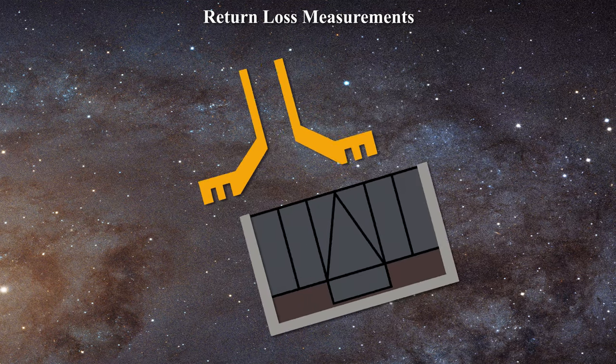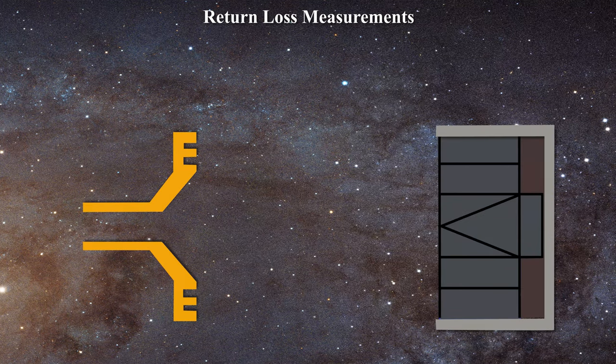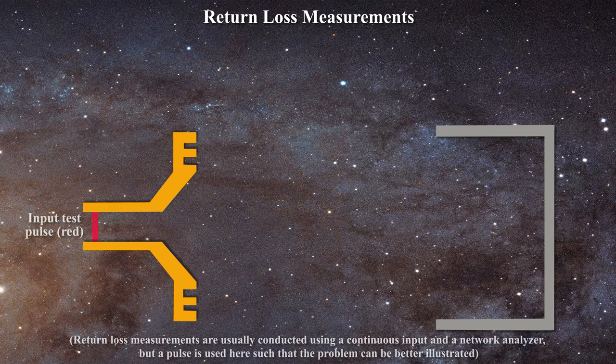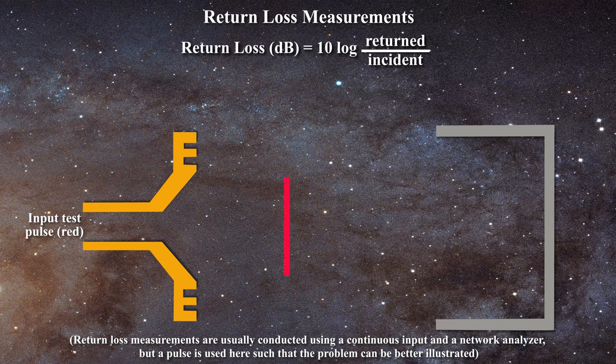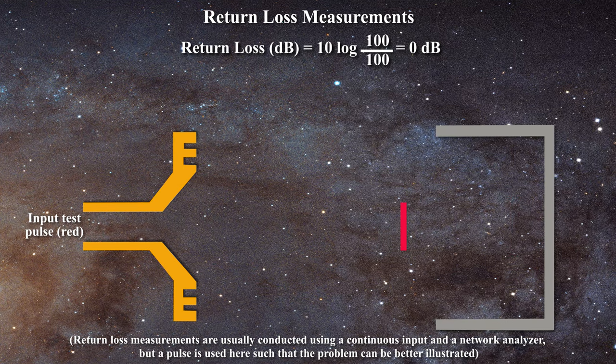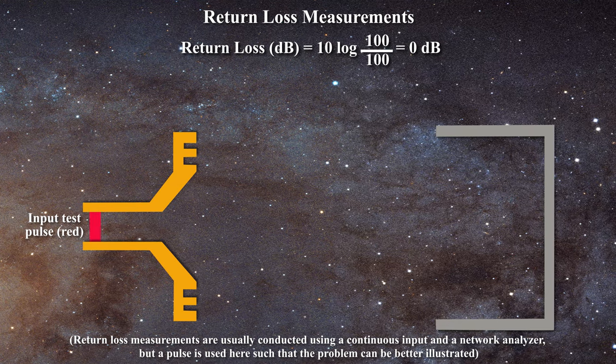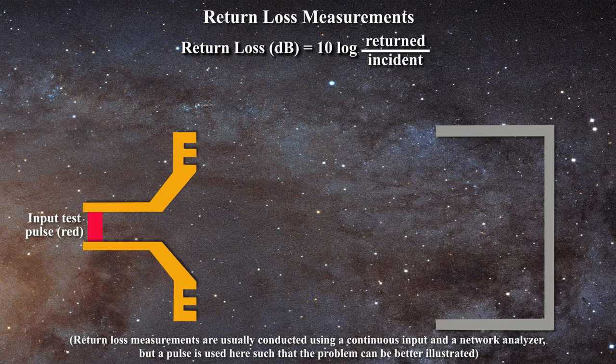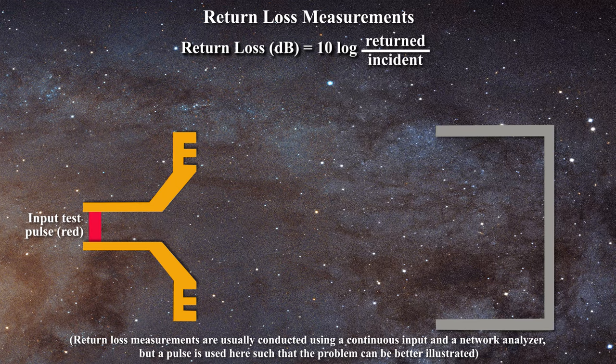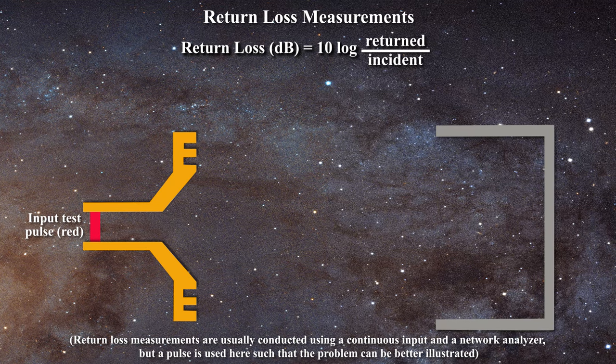First, let us begin with the horn far from the target and remove all the Echosorb such that the target becomes reflective. If the target is perfectly reflective, the return loss should be equal to 0 dB, because the ratio of incident to reflected radiation will be identical and the log of 1 is equal to 0. If only a small fraction of the incident radiation is returned to the detector, then the return loss will be negative.